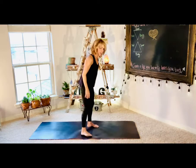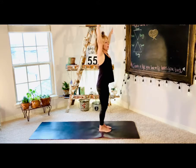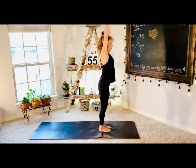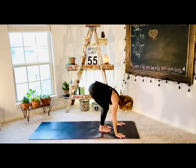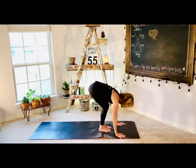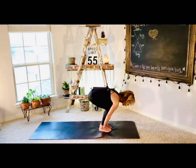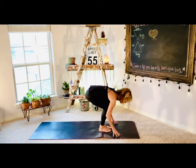Let's go ahead and move to the front of our mat. We're going to take it up, and come all the way down to a forward fold on the exhale. Good. Really keep a deep bend in the knee. It doesn't matter where your hands are. They can be on the top of your feet, they can be grabbing the backs of your calves, or you can bend deep enough to touch.